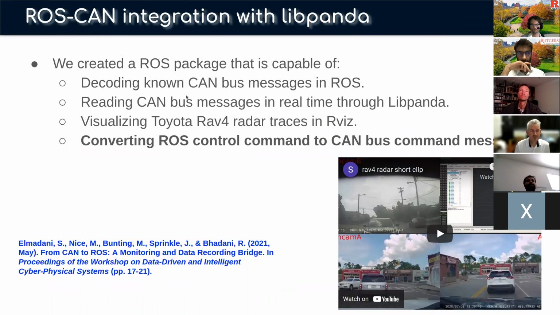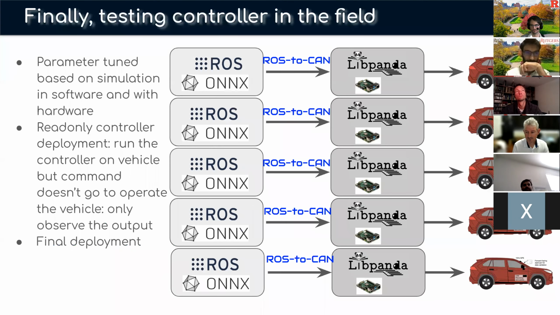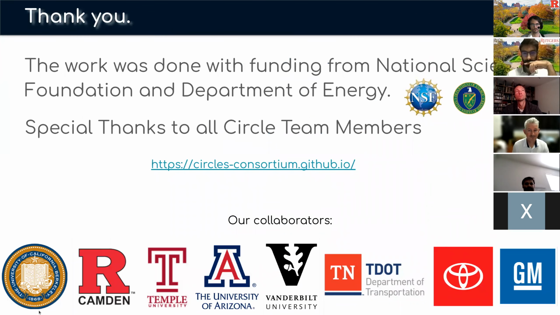For translating the command, we also had something called a ROS CAN integration, using the ROS to CAN package, which was primarily developed by SAF1. Using that, we were able to actually control the car in the vendor test last summer. This is the testing, how we did it with a number of different cars. Okay, so that's all. Sorry, we had to rush at the end.